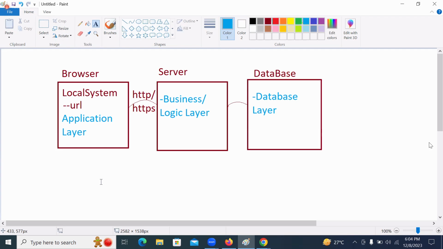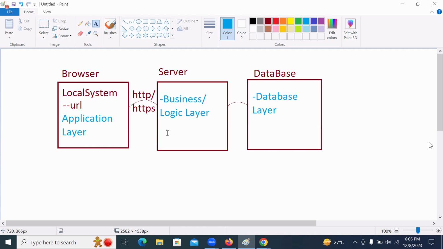In the same way, the communication between application layer and business layer is considered two-tier architecture. The database layer is also maintained in the server system, so the business layer and database layer are combined together.